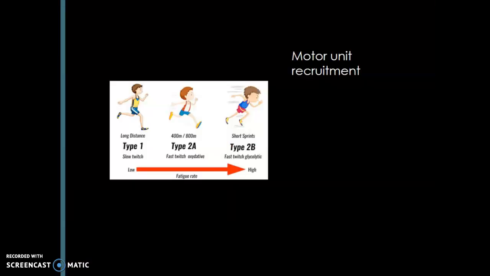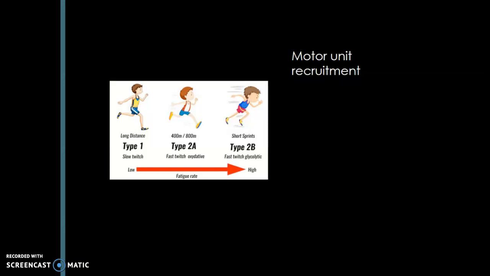A motor unit is made of many motor neurons. When doing exercise, motor units vary depending on the duration and intensity of an exercise. This is so the motor units will provide a different type of contraction. There are three types of motor units: the slow oxidative, the fast oxidative glycolytic, and the fast glycolytic motor units. There needs to be tension in the muscles, therefore these motor units need to recruit more units in order to create that tension and power.